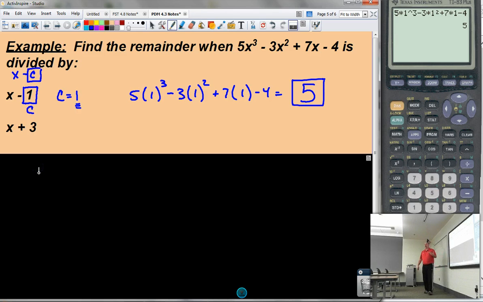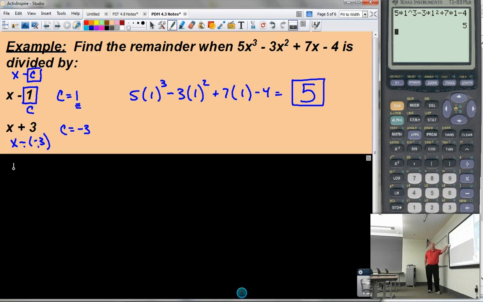So let's move to the next one, x plus 3. Now the whole key to using the remainder theorem is if you select the right c value. So, because it has to be of the form x minus c, if I were to write x plus 3 as a subtraction, it would be minus negative 3. So my c value is negative 3. Plus 3 is the same as minus a negative 3. Rule of thumb is this. Your c value is going to be opposite of what you see. So if I look up here on x minus 1, what do I see?